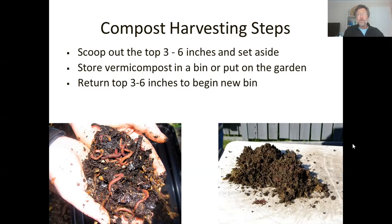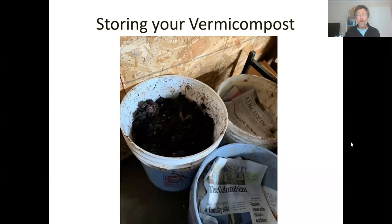Also in your bucket where you store your material, this is one where I keep a wet newspaper blanket on top. You wouldn't want to snap a tight-fitting lid because there's still decomposition occurring in the bucket storage area, so you need some oxygen to come in there. I removed the blanket just so you can look in and see that storage. You could also bait your bucket. You could put a melon rind or a piece of moist bread, something that the worms are going to want to come up and eat, and then remove them over time as well.